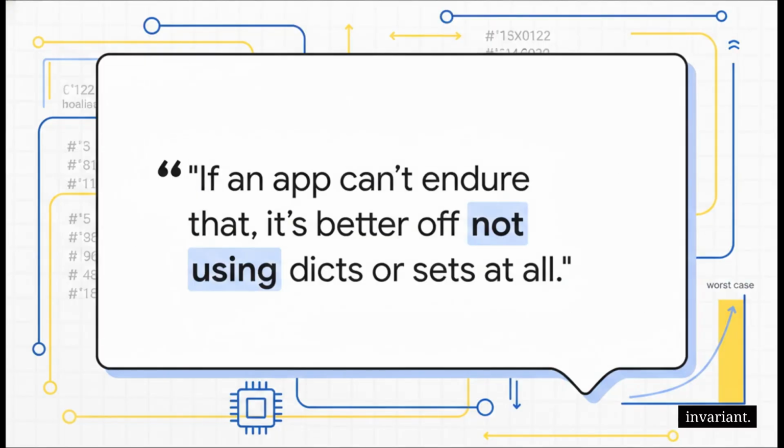I'm going to leave you with this fantastic quote from a CPython core developer, which was posted in the discussion about this exact attack. This isn't really a failure of Python's dictionary. This is a fundamental trade-off in computer science. Hash tables trade a guaranteed worst-case performance for an absolutely spectacular average-case performance. And understanding that trade-off and knowing when it really matters is what separates the good programmers from the great ones.